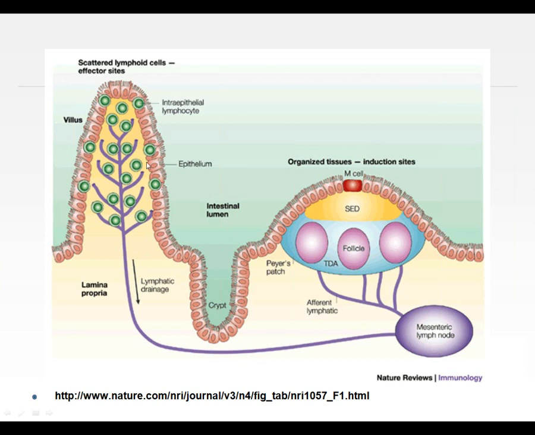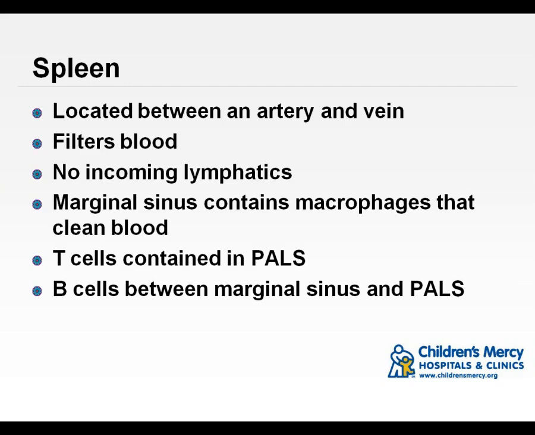So here's just a picture to demonstrate this. So here's an M cell. If this is the lumen of your GI tract, and you need something sampled, a piece of bacteria, it's going to be pulled in through the M cell. But it's organized very similarly, otherwise it acts very similarly in that it's organizing T cells and B cells into zones and will then help make, in this case, probably IgA if it's needed to sweep away a pathogenic bacteria.